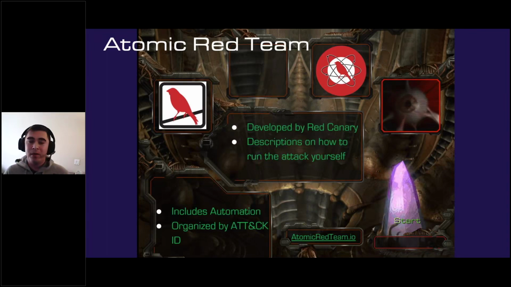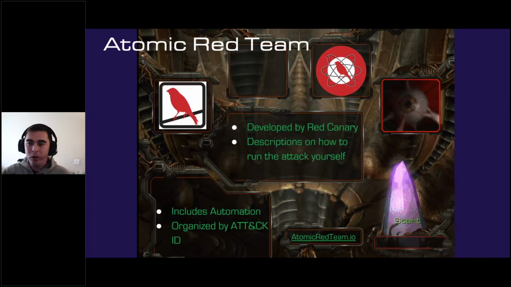It does have a little bit of automation for you to run those tools. It's not hard to run, but I felt that running the actual attacks myself really showed me how the attack works, as well as creating those true positives in my detection platforms. It worked out really well, and I learned a lot from actually attacking and breaking stuff, which is a little different from what I normally do.